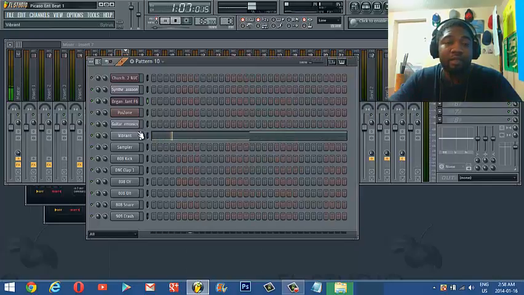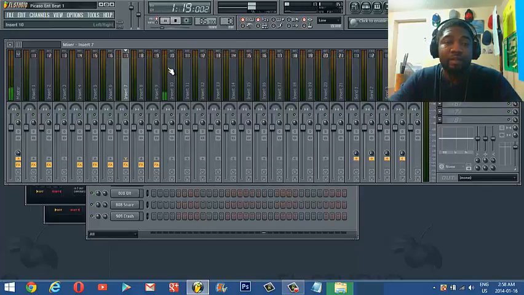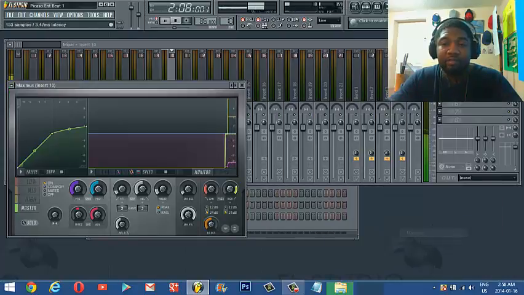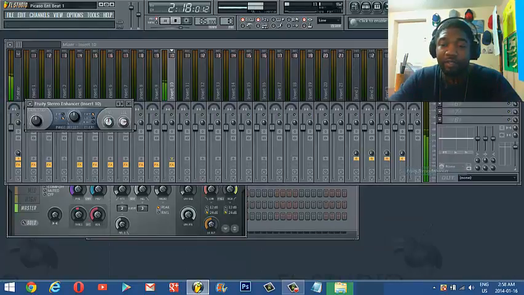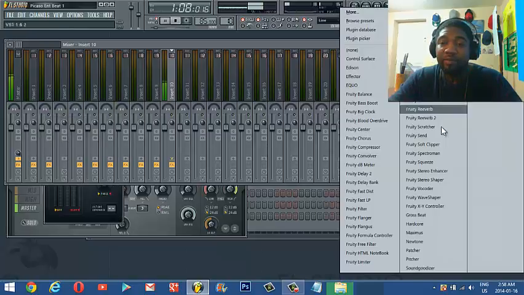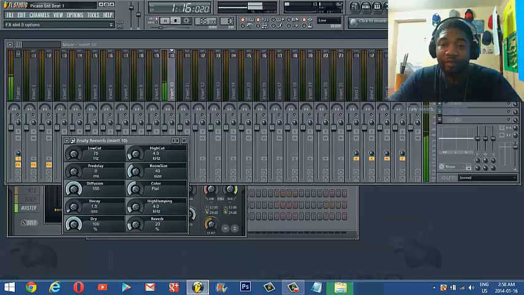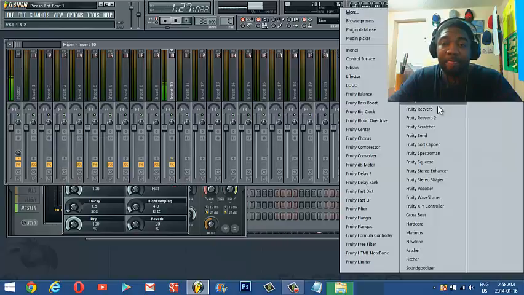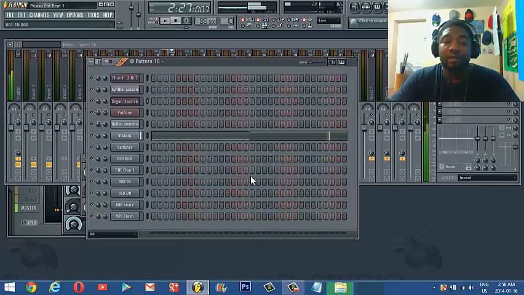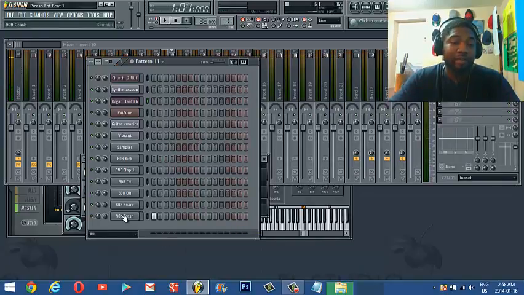Let's go 10. Okay, the vibrant. And we're going to Maximus this? Yeah, it's Maximus, enhancer. No chorus. Shaper. A little bit of reverb. This one gets the first reverb. I might put on the phaser. Let's try the phaser. Okay. So now, let's kind of chop the volume a bit, and last but not least, let's go to 11.